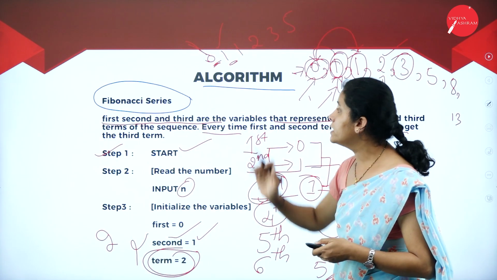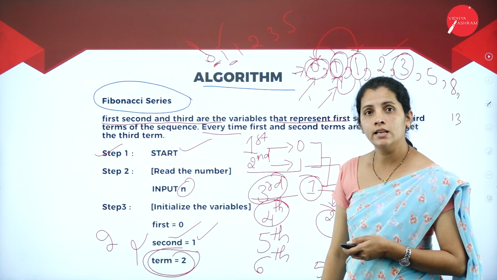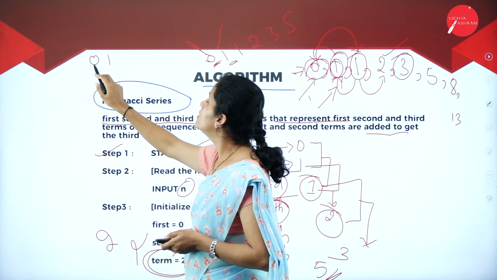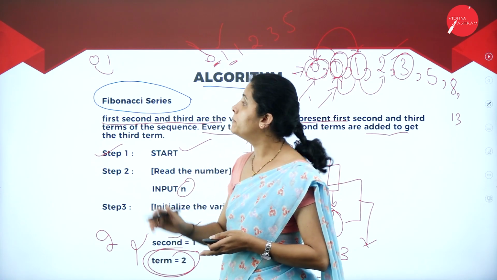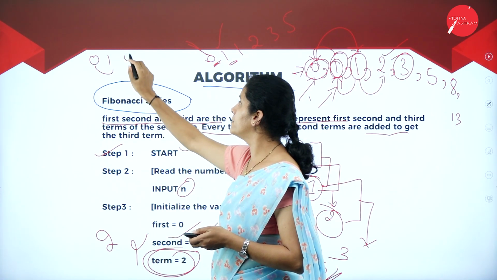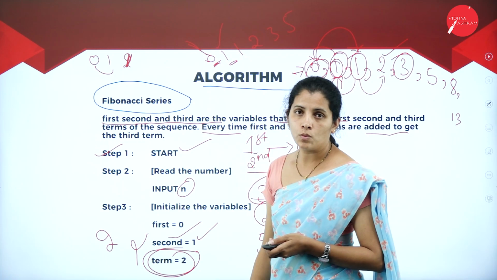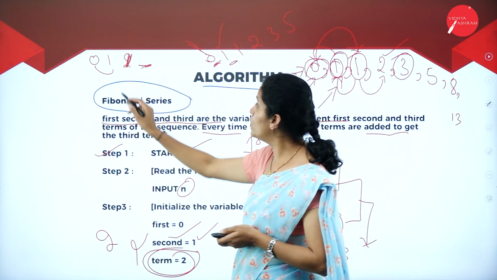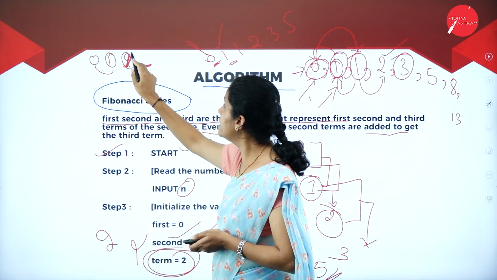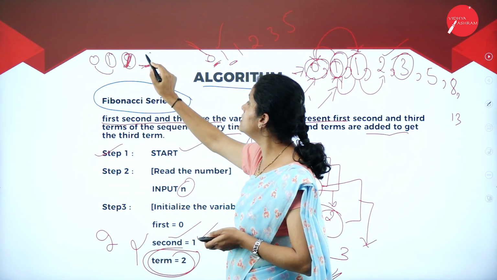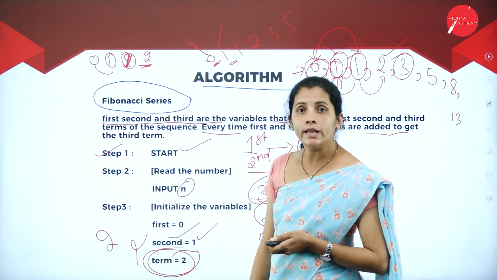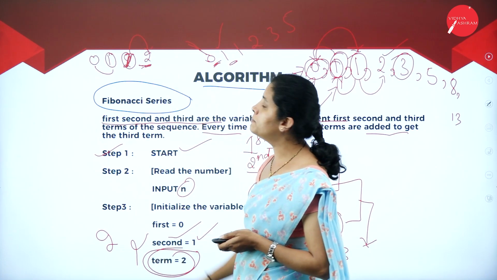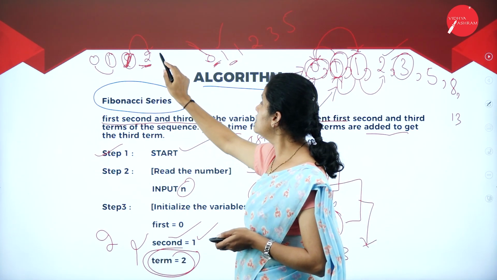So the Fibonacci series is nothing but the number series, and it starts from 0, 1. The third number I'm going to get by adding first and second, that is 1. Now suppose if I want to get my third number, what I want to do? I'm going to add this number and this number. 1 plus 1, it is 2. To get my fourth number, I'm going to add this number and this number. That is 1 plus 2, it is 3.